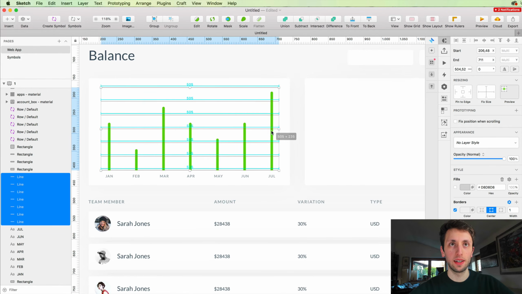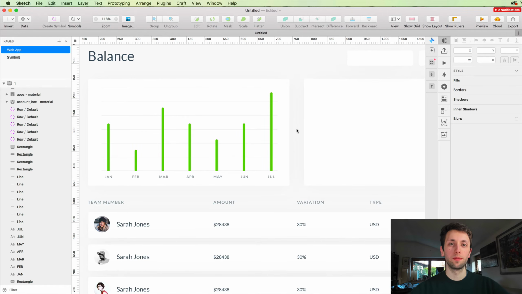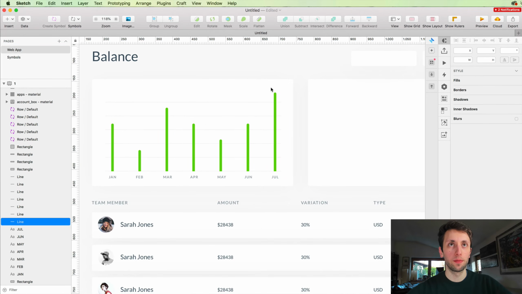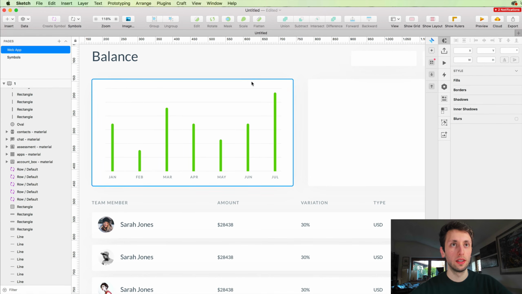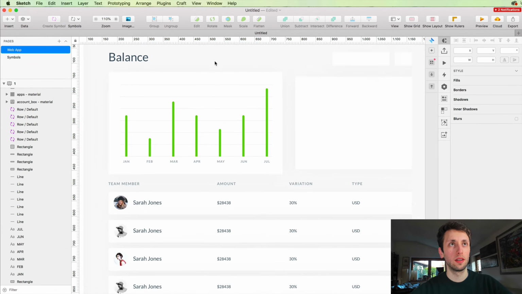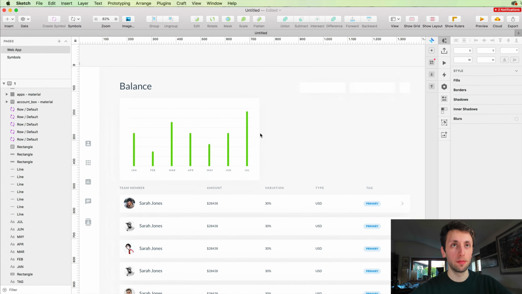Gonna make these lines just a little bit smaller in width. And yeah, quite happy with the results so far. And maybe let's make this item a little bit higher. And we should be in good shape.